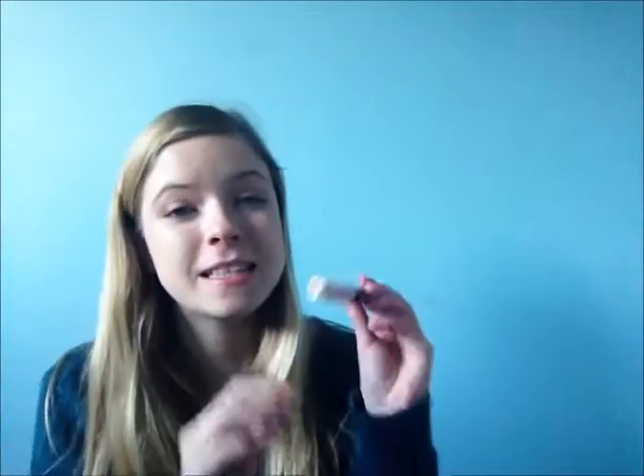This next product is one I've only just got about a month ago — it's the Maybelline Fit Me Concealer. I think this is amazing. I've only had it for a month but already I know it's my favourite of 2013. It's in Fair, I think — it doesn't really say — but it really covers up any redness or spots. I highly recommend this.